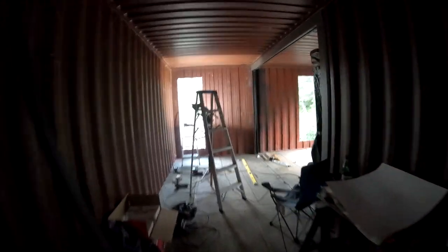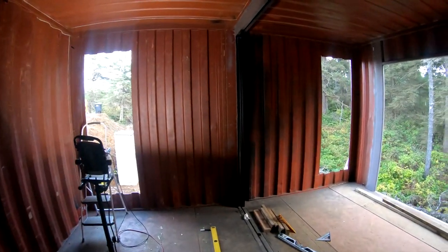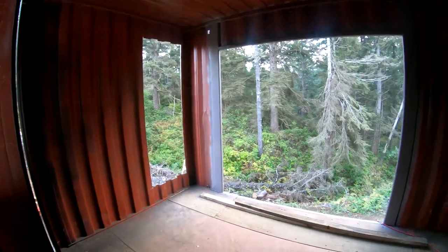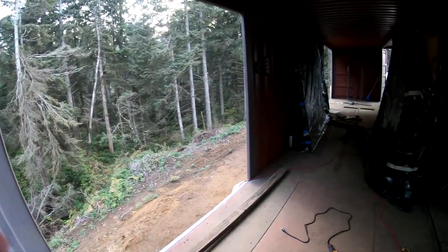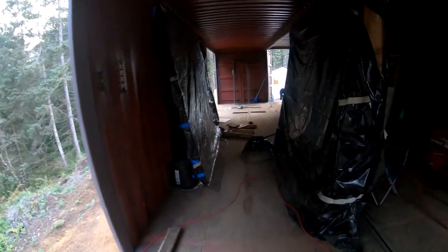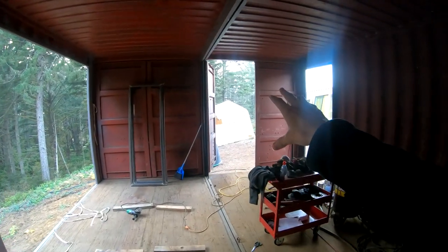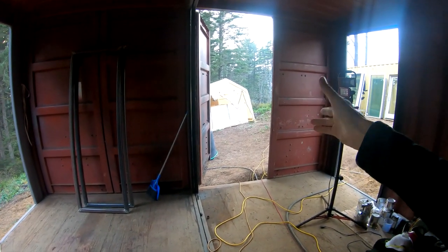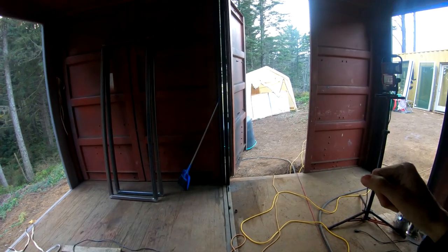But take a look. Lots of natural light up in here. It's like we're living outside, except we're inside, which is exactly what I wanted. Looking good. And then soon after we can install the windows and the doors and start to work on cutting out the frame for the container doors that we are going to make into, I guess, window doors. So we're gonna cut out the middle, put a glass panel, and they'll be functioning doors.